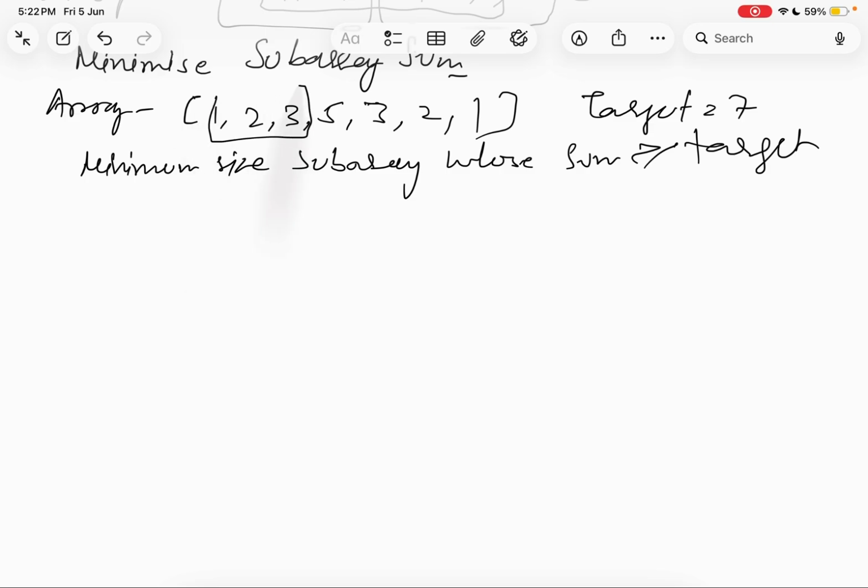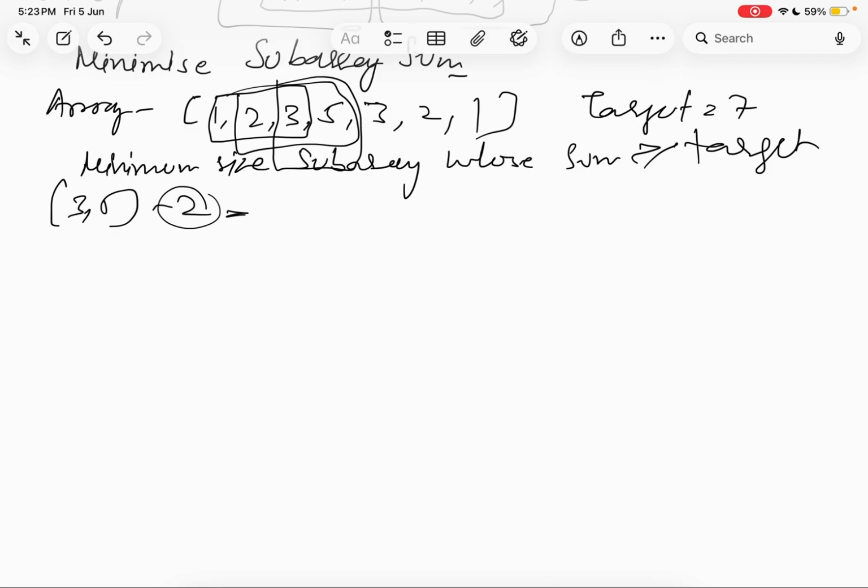So what can be the minimum subarray? Let's take this subarray for example, 3 2 1 5. It's 6 but still lower than the target. Let's take this, 3 2 5 3 is 10, so it's more. This is one subarray, but there can be other subarrays like 5 3. Why not? 5 3 is 8, which is greater, so 5 3 can be one of the answers, of size 2. But can we minimize further? It's not possible, because the single element is 5 and we already reached an array size of 2. So this can be the answer.